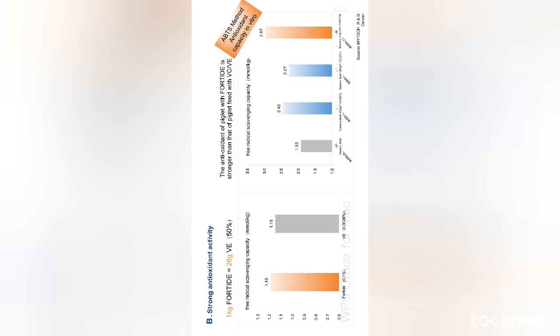And also we added these substances, Fortide, VC, VE, for production of aqua feed, and once again determined the ability of this feed to scavenge free radicals. From the data, we can see that after adding the same amount of antioxidant VC and Fortide, the ability of scavenging free radicals is significantly improved, and the antioxidant capacity of the Fortide group is significantly higher than that of the VC group. It indicates that the production process of aqua feed will not affect the functional components of Fortide.